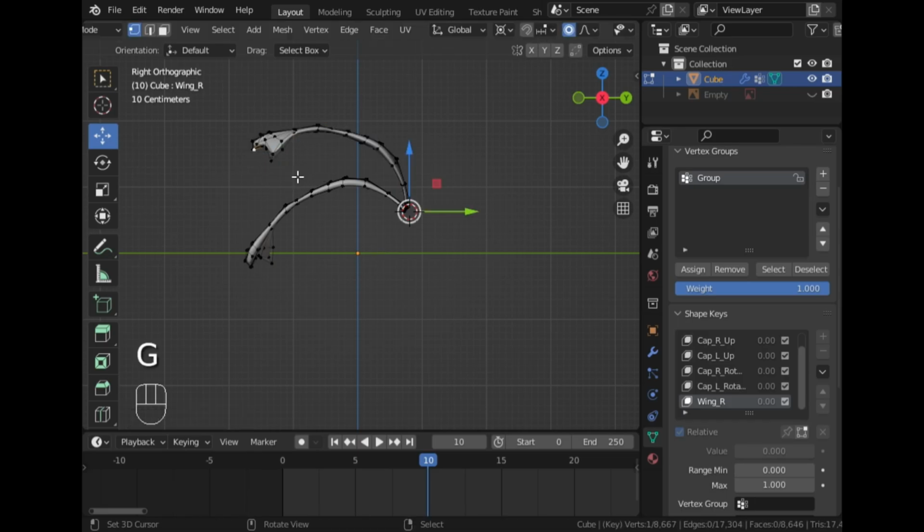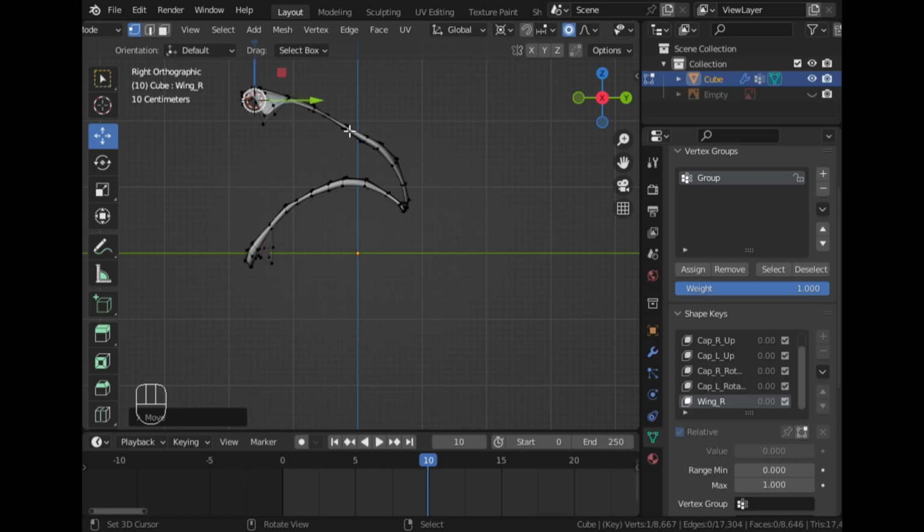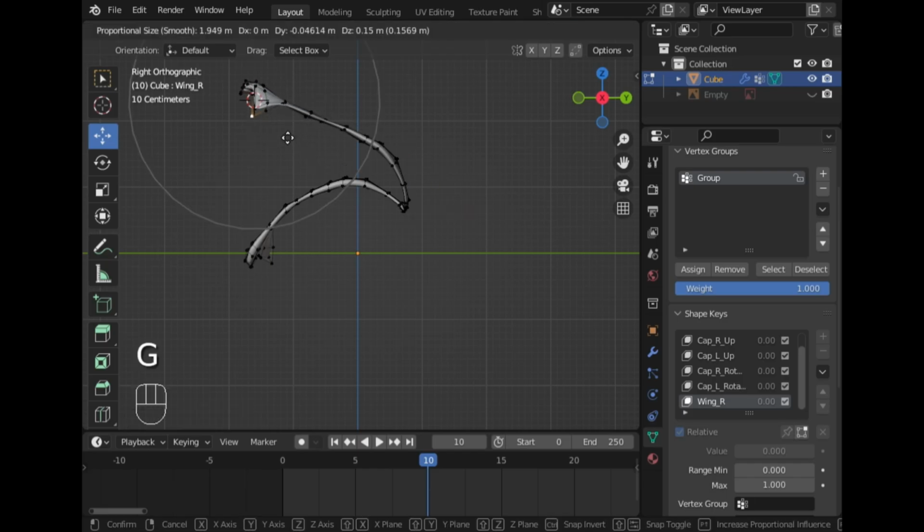And now selecting this end of the wing and turning on the proportional editing tool, we can just give some shape to this wing.